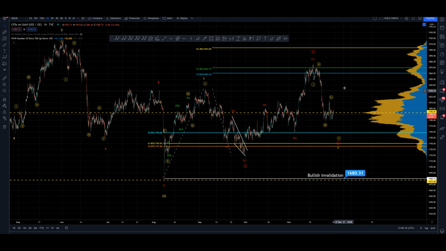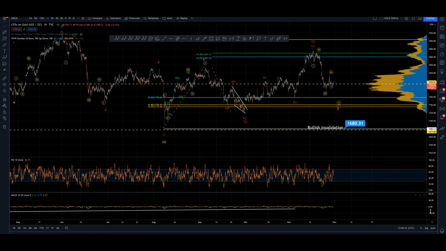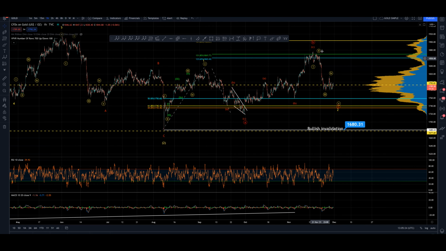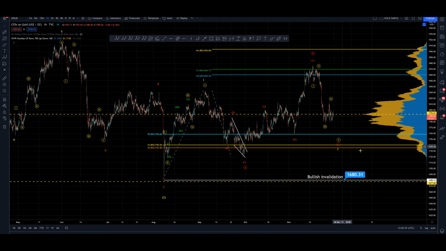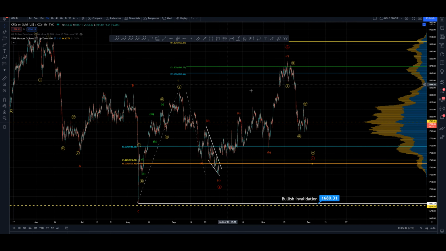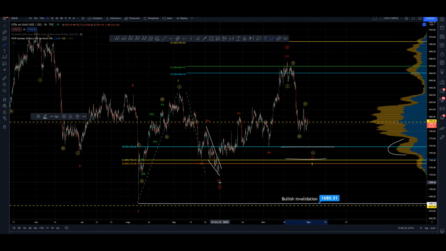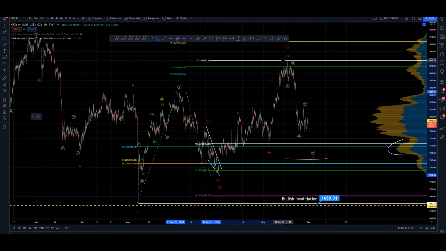So all we're looking for here is to complete this 5-wave structure down: 1, 2, 3, 4, 5. We want to get a bounce. There's no point looking at this on the 2-hour time frame. We'll look at the momentum on the larger time frame. So we want to see this complete as a 5-wave structure around support, either the 50 or the 61.8. It can come deeper because it's an expanding flat, but it's not going to be able to come much deeper, because the 123.6 and the 138.2 I imagine will be contained within the A.